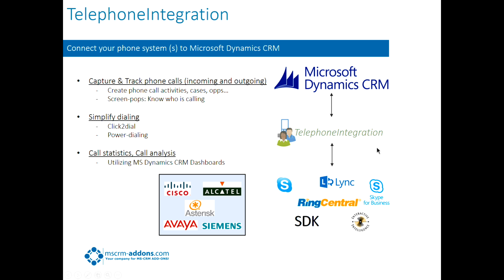Like I said before, the telephone integration product sits between CRM and your phone system. A couple of things that we support, as you can see here, are Skype for Business, Lync, Skype, RingCentral. We have an SDK, also Interactive Intelligence. And then we do support a lot of the major phone systems, so Cisco, Asterisk, Avaya, etc. So it covers basically a broad spectrum of phone systems there.